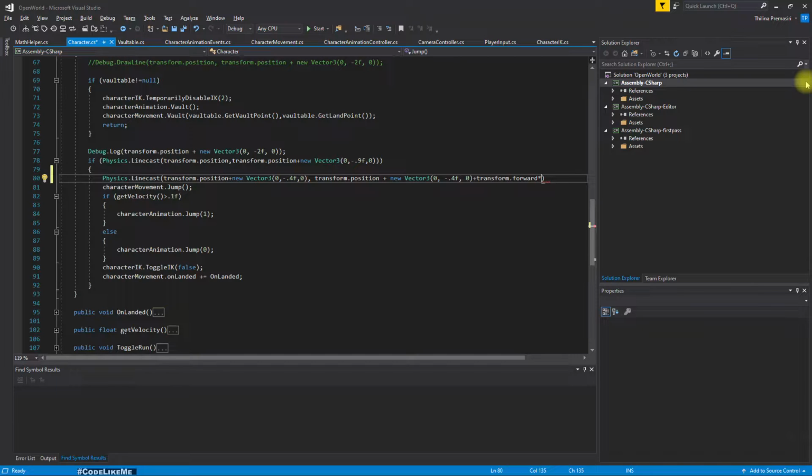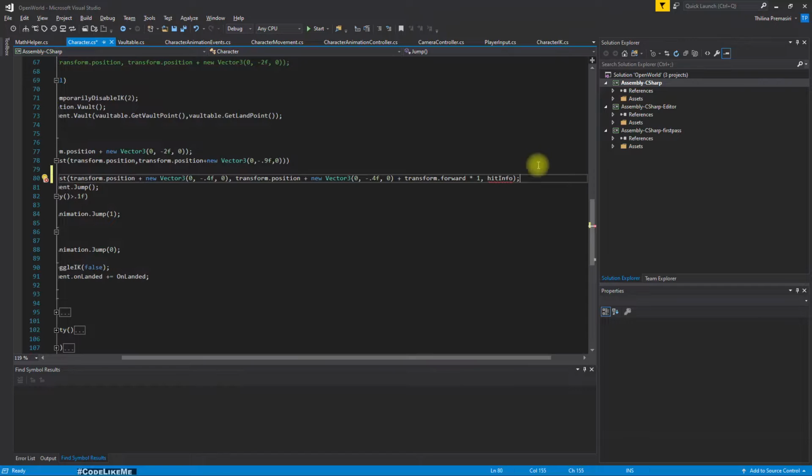Oh, if one unit is enough then we don't have to multiply, but I'll just leave 1, so it's clear. And I need a hit info object, so let's create that object.